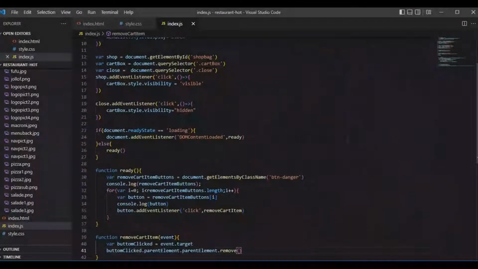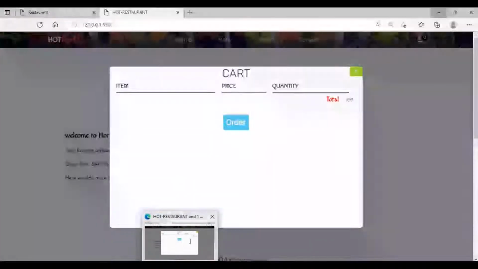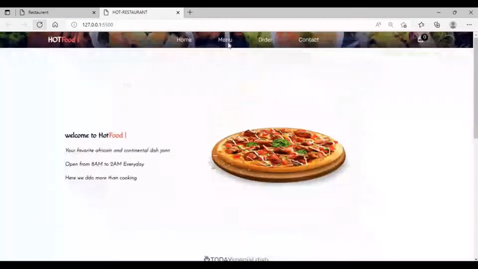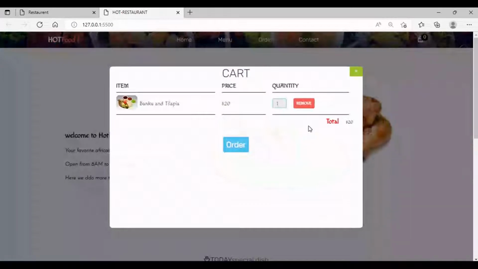Right after that, we are now going to work on our quantity input. On the quantity input, we can see that when we decrease the quantity to 0, we cannot have a negative number inside our shopping cart.